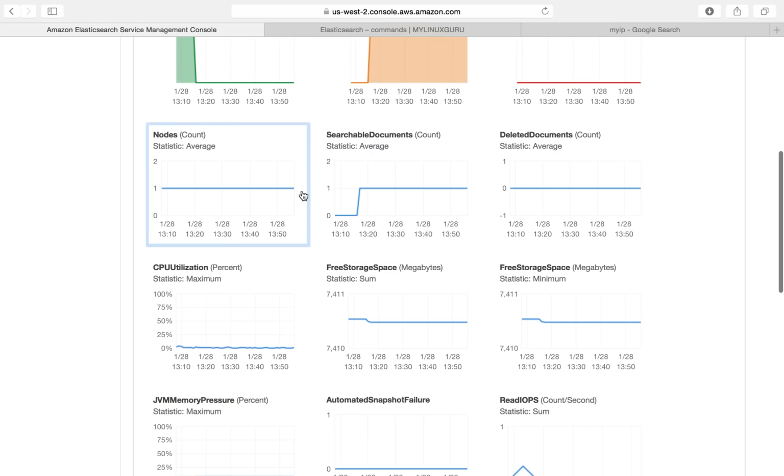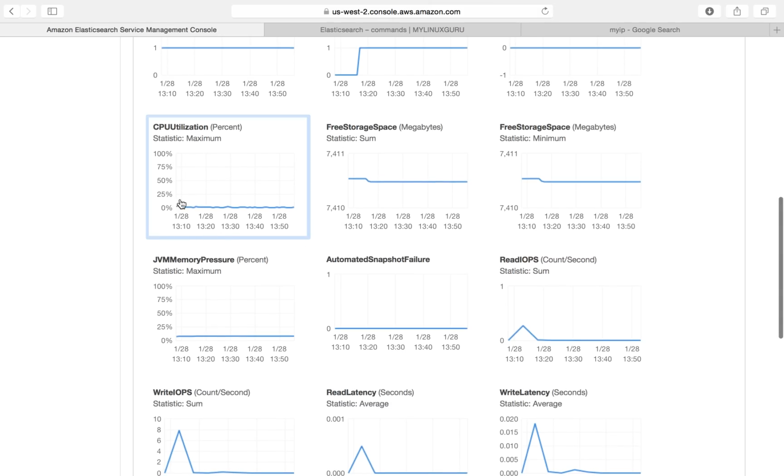I do see number of nodes 1, and anytime you add a document, write data, it shows the number of documents. So it's the number of searchable documents. If you have a million rows, a million records written, then it's going to be a huge spike here. How many deleted, and CPU usage of your cluster. Today we are playing with one node. Let's say you have 20 nodes. It's going to give an average of CPU usage across all 20 nodes.